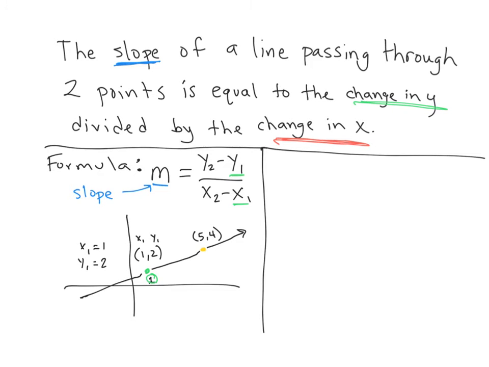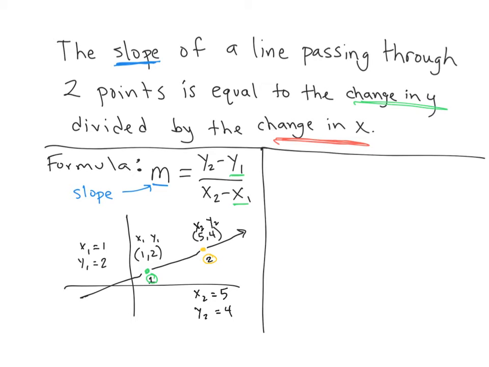I'm not going to solve it out, but you would plug them into the formula there. Then for my second point, we would have this as point 2, and x2 would be the x coordinate of that point, so 5, and y2 would be the y coordinate of that point, so 4. So my x2 would be equal to 5, and my y2 would be equal to 4. Then we plug them into the formula, subtract and divide, and we'll work on that on a future screen.